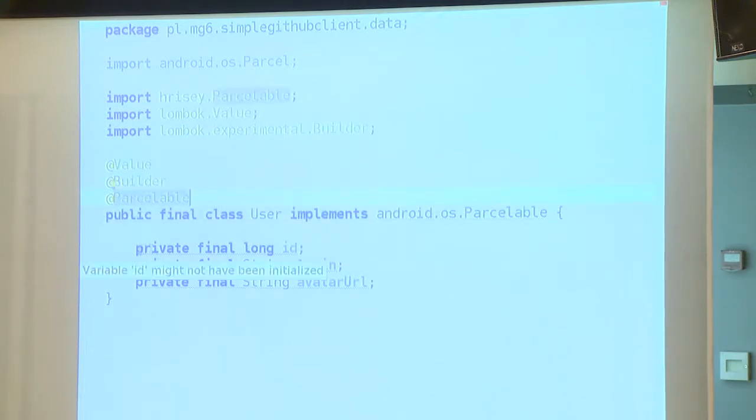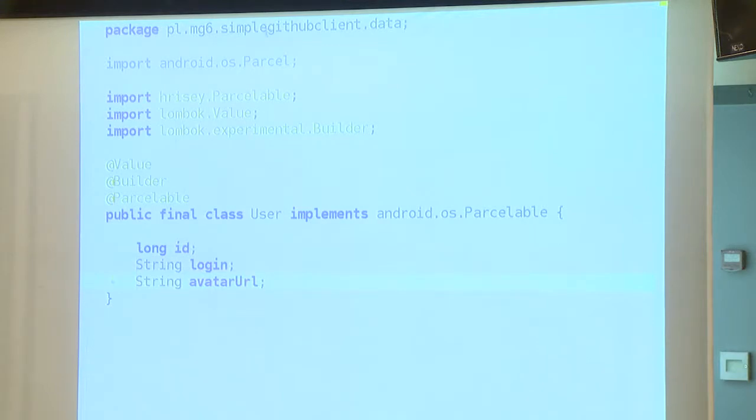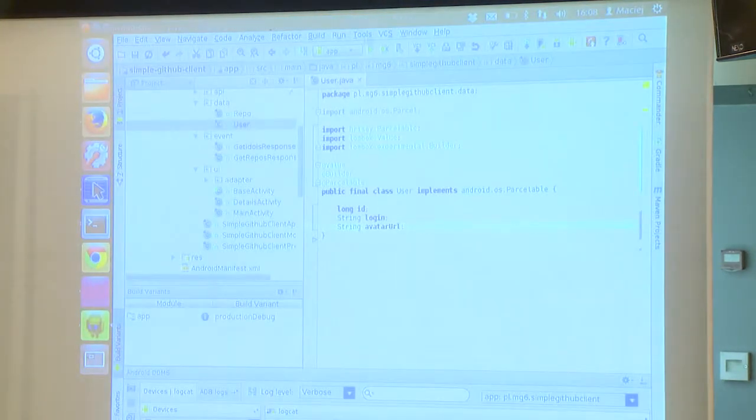It was crazy. And we get exactly the same code we had before, but we don't need to look at it. And not really exactly. I will try to compile.